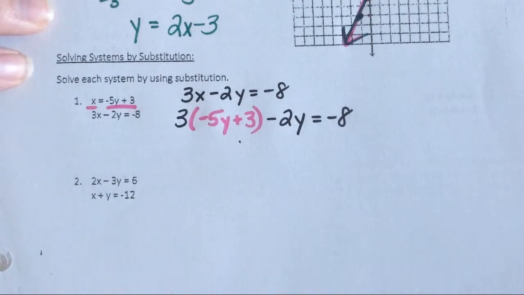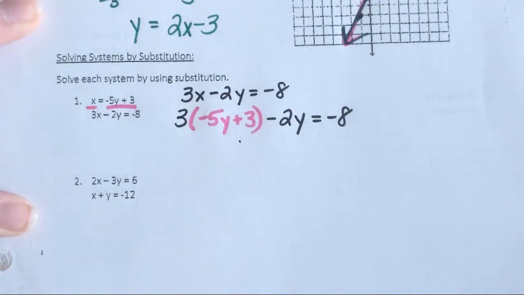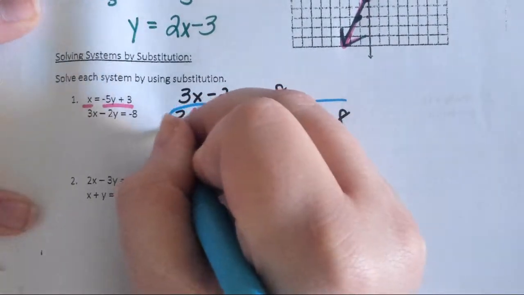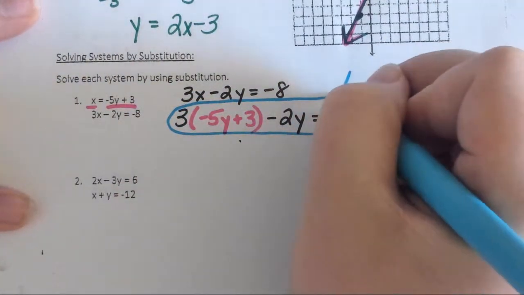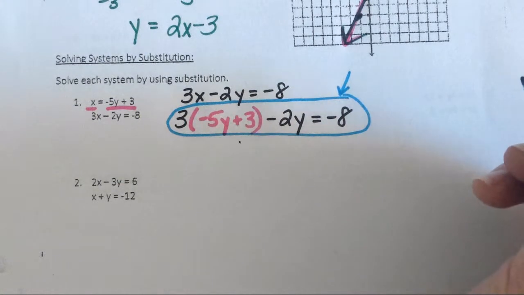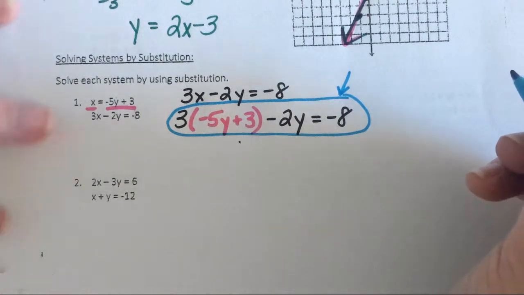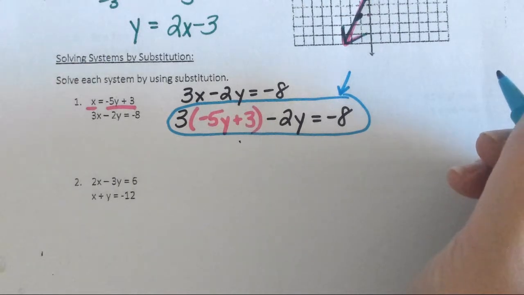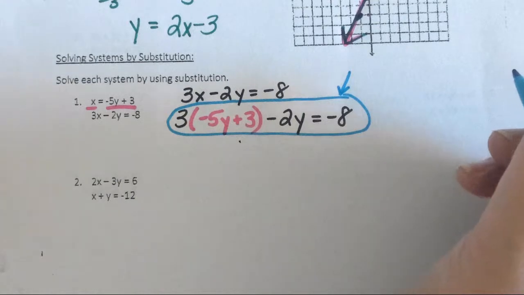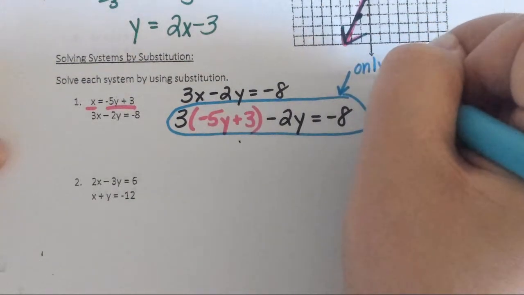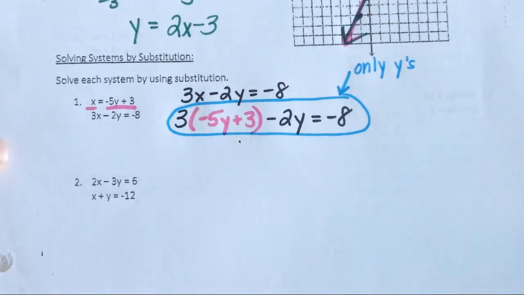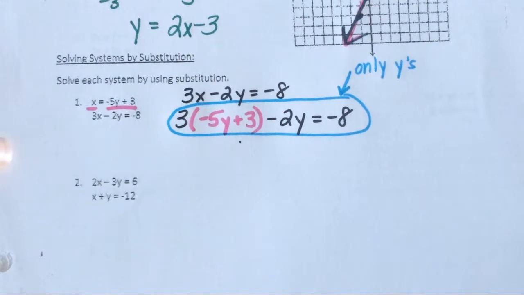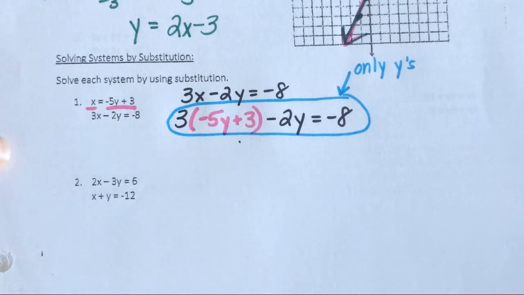Okay, I'm going to circle this line. No, it's not the answer. We're not near the answer. But I'm going to circle this line because it is important. I know I'm on the right track because this long line has how many variables in it? 2. But aren't they the same variable? Yes. So it only has y. So we're happy because it's only y's. We did a good job. If, after you've substituted, you still have x's and y's, you did not substitute well. Yes, from here on out, we're going to solve.